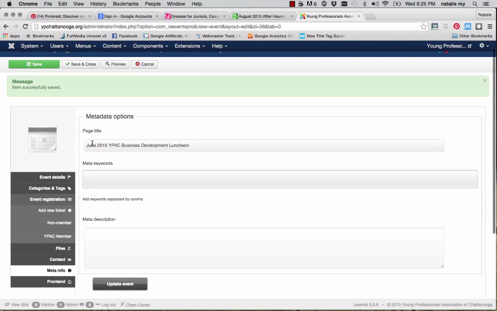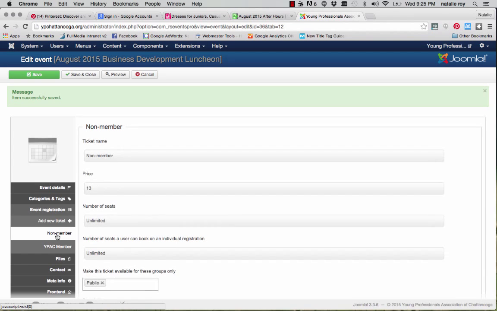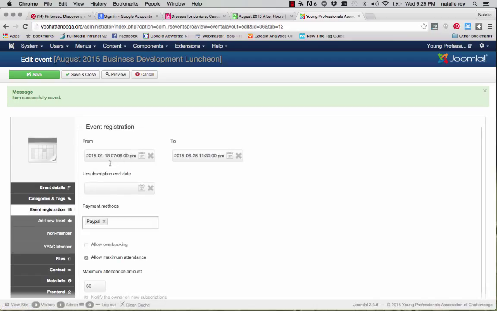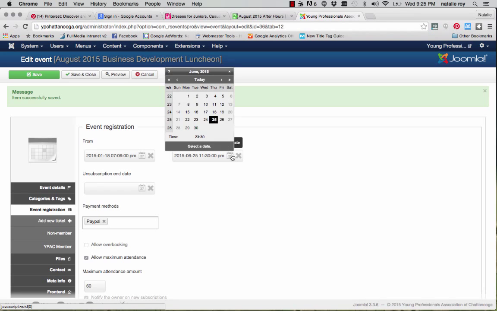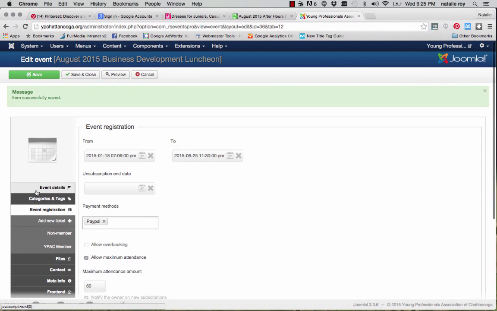You're going to change the meta information. And you'll see that the tickets for this will come over. So you have your non-member price, your member price, and that's going to stay the same every time. You're going to want to change your event registration. I usually set it for either 5 p.m. the Thursday before or later. It really doesn't matter. It's just whatever your preference is to get us a good estimate of how many people we think are going to be there.